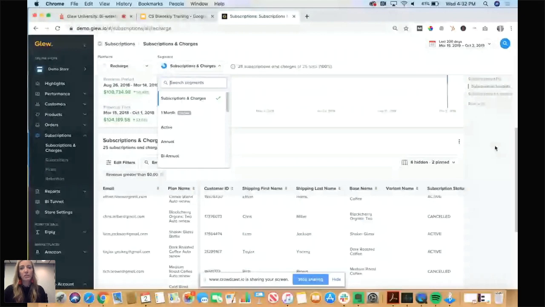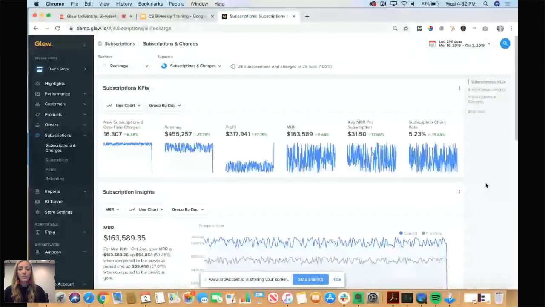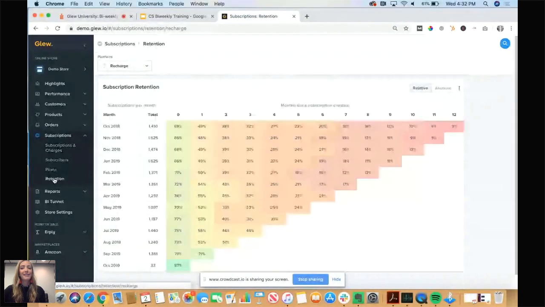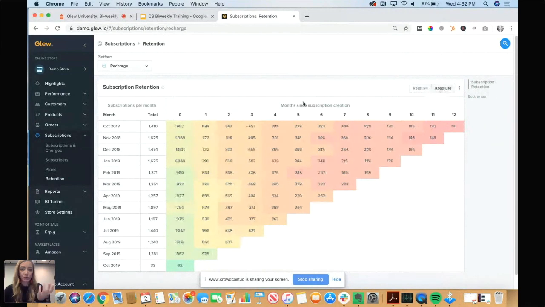So it's really cool because you can isolate different types of subscribers or subscription plans as you're going throughout the application. A really cool one here is also our retention cohort analysis for subscribers. This is also great for adding to a report. You can see this is retained as well.